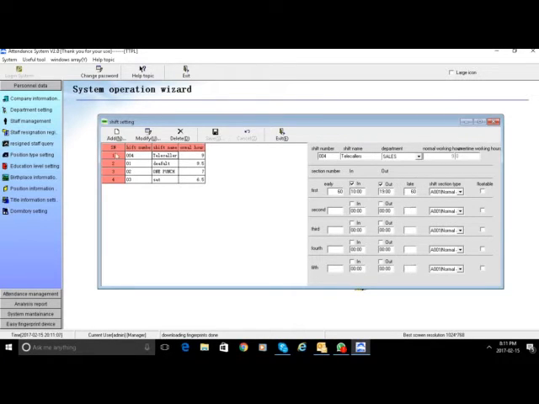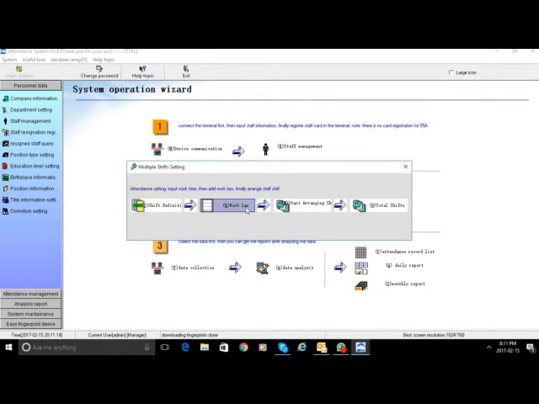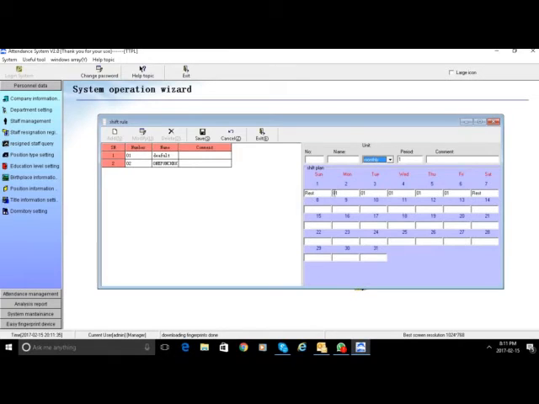So here we are done with setting the shifts, and we go to the next option. Here, multiple work laws. Now work laws, you can create a different work law for different people. We have just got 2 work laws out here. One we call default. You just go to the add button out here, select weekly or monthly, and supposing it's monthly, you can allot a different shift to any person.